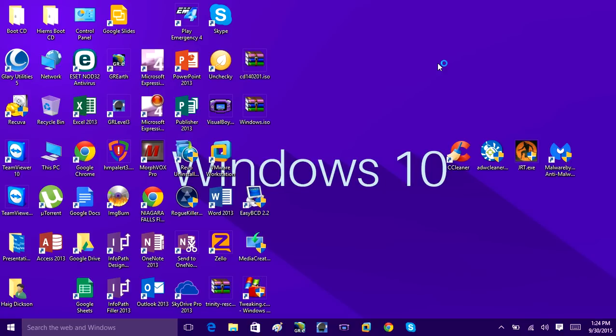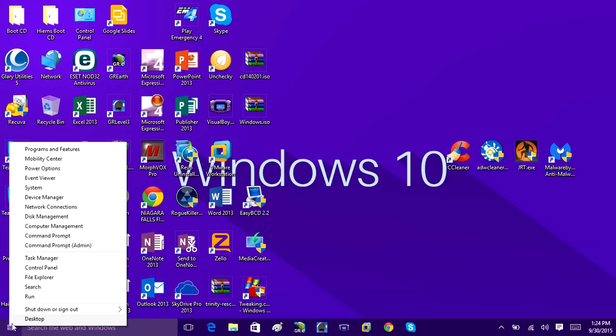So what we're going to do here is go down to your Start menu. If you move your mouse down here, hover over your Start menu and right click, you'll get another drop-up menu here. What you want to do is come all the way up to where it says System.